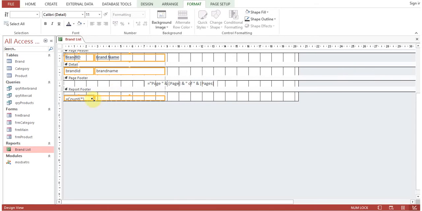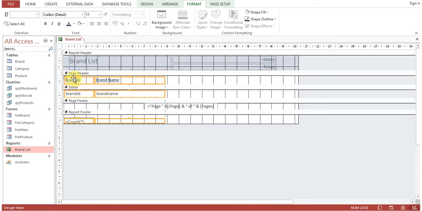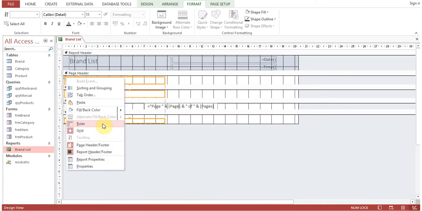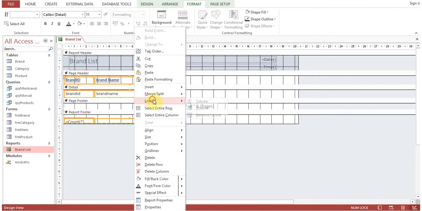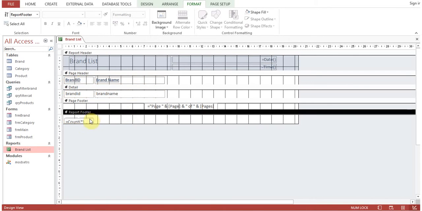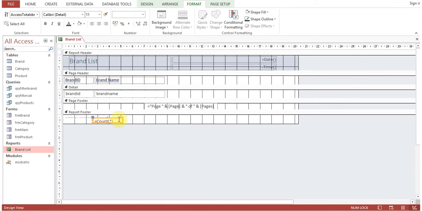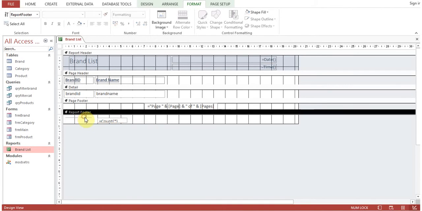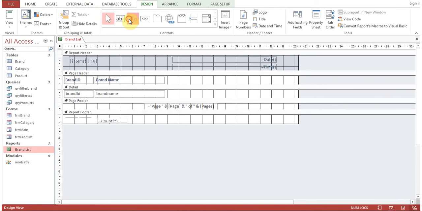This count is there already, but I'll show you what you can do. This is the layout. We'll remove the layout, I will move this towards the side, and then I will create a label, Total brands.